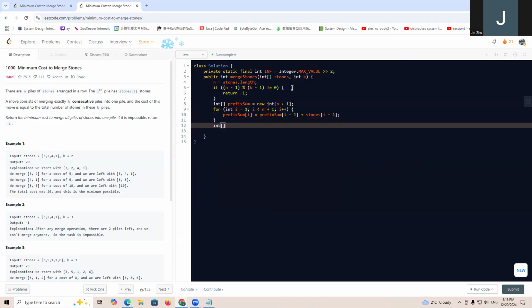Then we want to have dp, equals new int[n][n]. This dp[i][j] represents the range I to j inclusive, merged with the minimal cost. It's not necessary that dp[i][j] can be merged into one part.